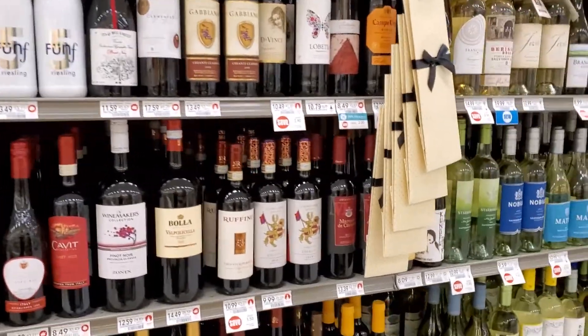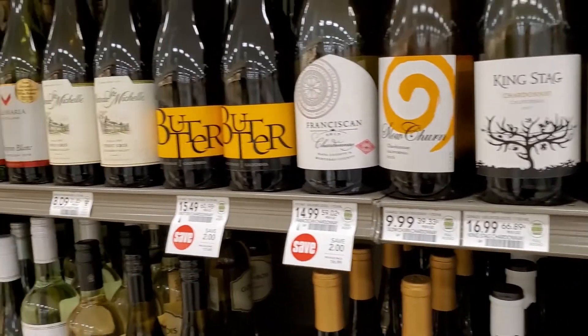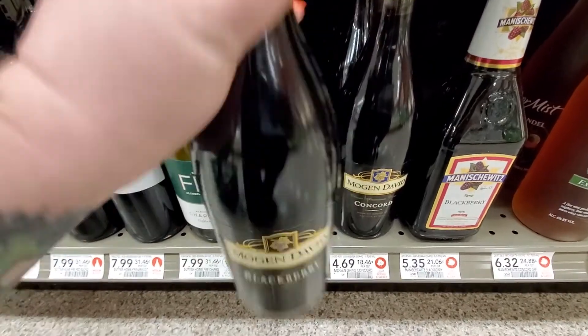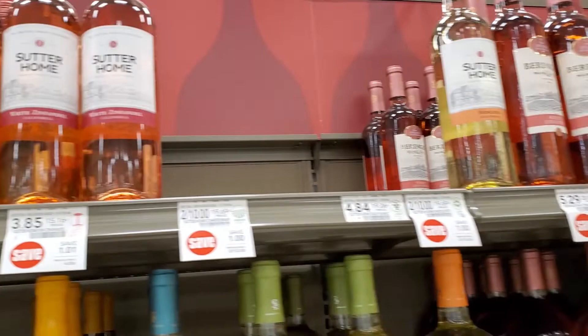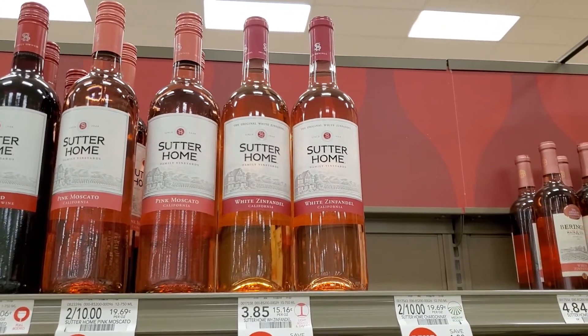We have to do one red, one white, and one sparkling, and it has to be the cheapest we can find of each. There's a burgundy Cabernet Sauvignon — does this count as a red wine? The white is a Pinot Grigio, about three dollars and 89 cents. I couldn't find a sparkling under ten dollars that I really wanted, so I picked up a rosé — which is technically a White Zinfandel. I'm not versed enough in wine to know if White Zinfandel is a white or a red despite it saying white in the name.